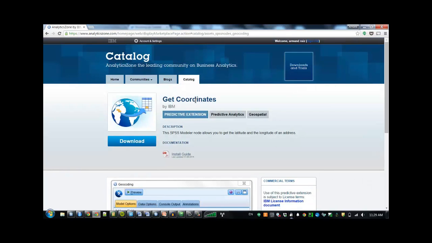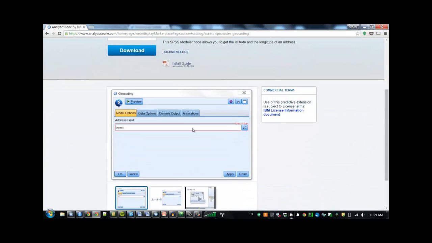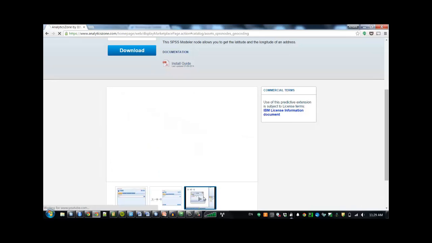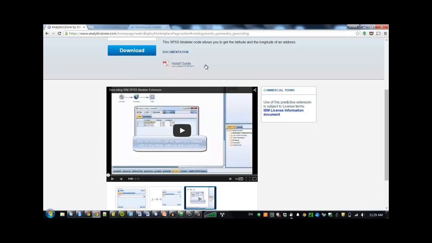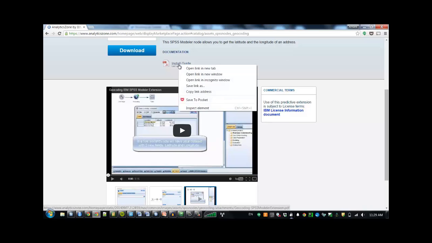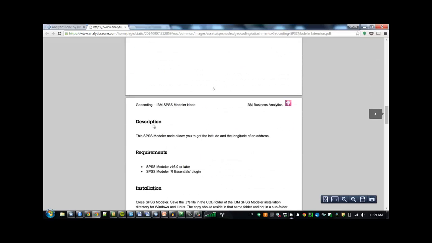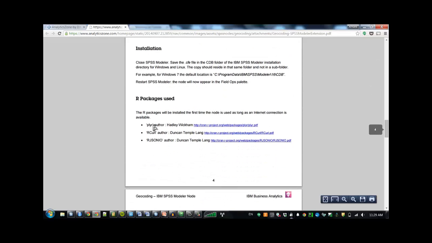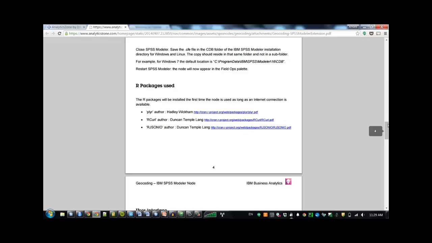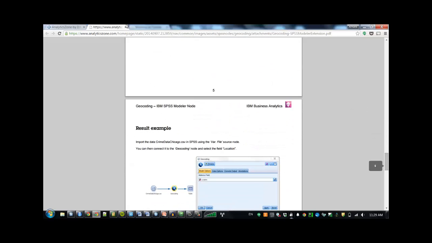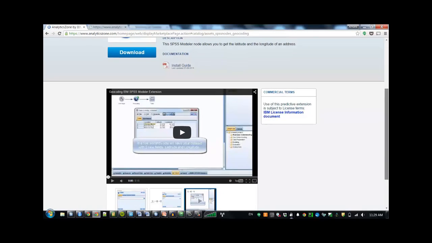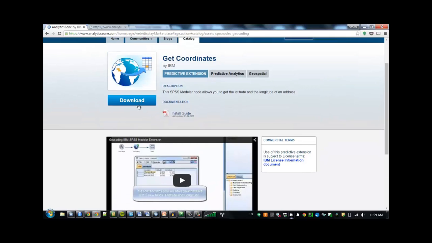So you can just click here, you will have a description, you have screenshots, you have even a video tutorial on YouTube, and also you have an install guide here with the PDF, with all the instructions, how to, you have the license, how to install the extension, and also how to use it. And to download it is as simple as just clicking here, download, and that's pretty much it.